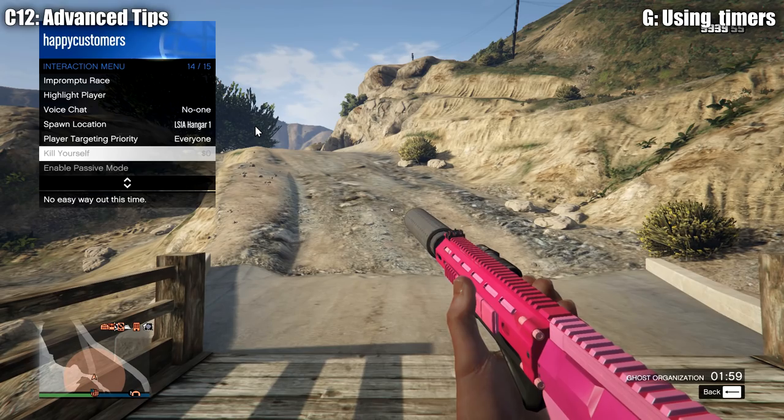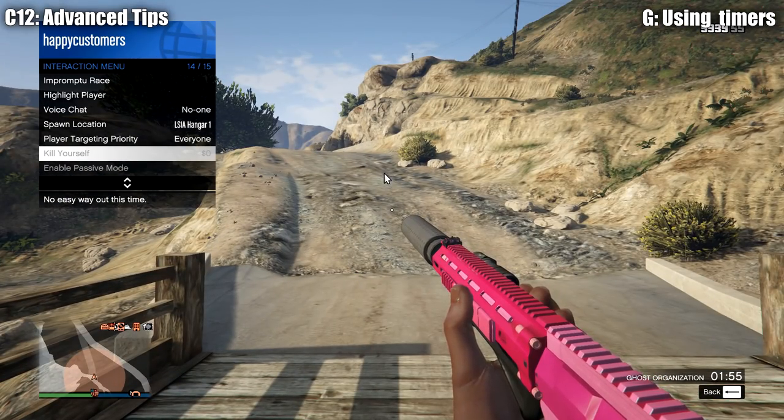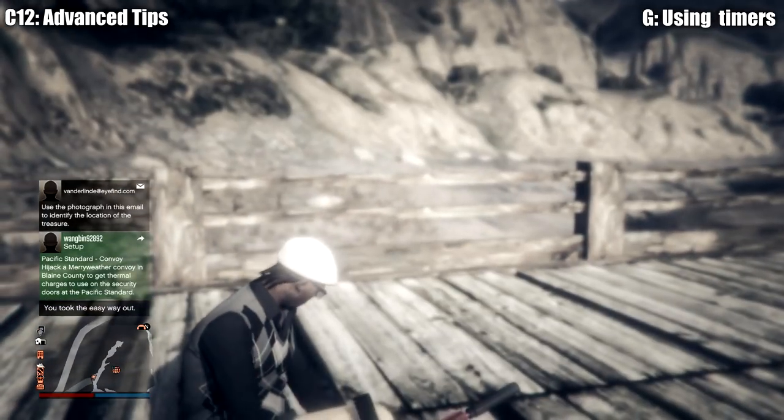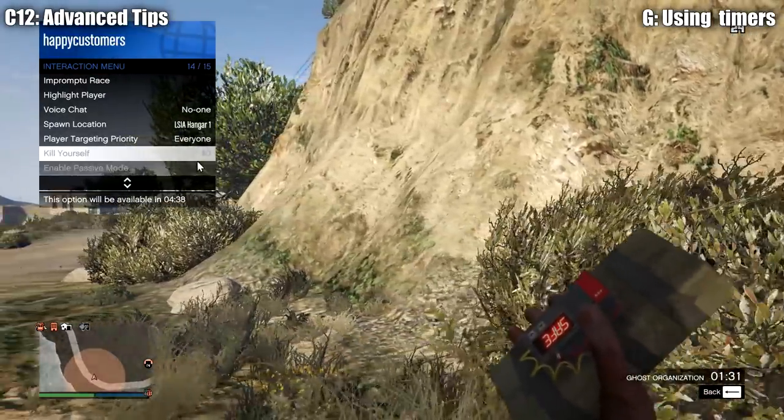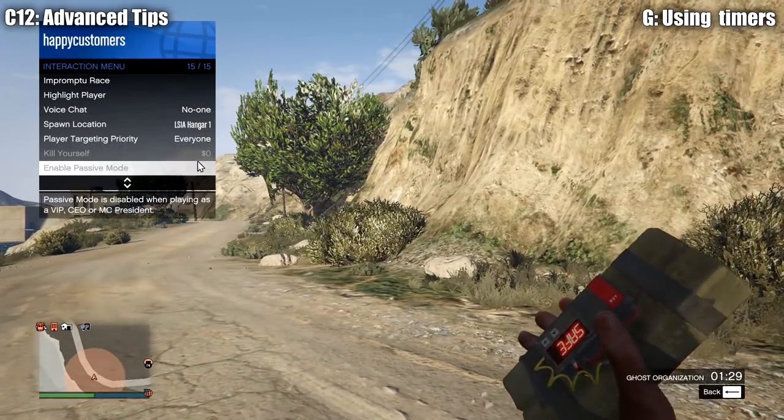Another thing, say you kill someone, I'm going to EWO for the purpose of this demonstration. So say you kill someone, so after you kill someone, there's a cooldown for passive. And for this demonstration, I'm going to use the cooldown for kill yourself.